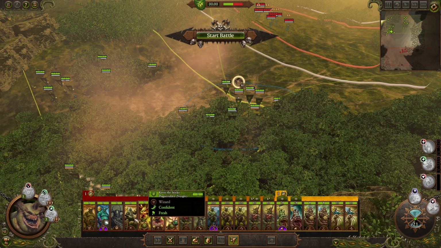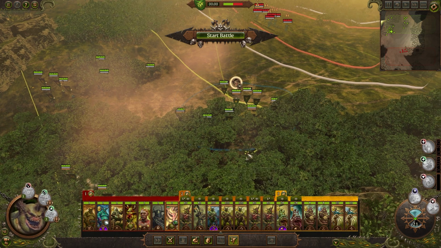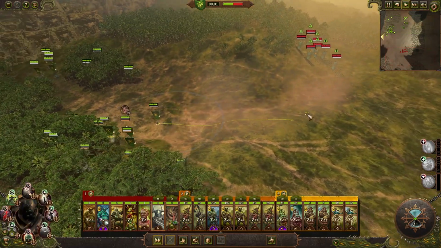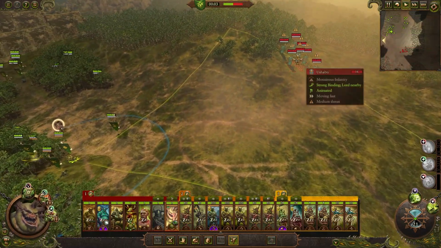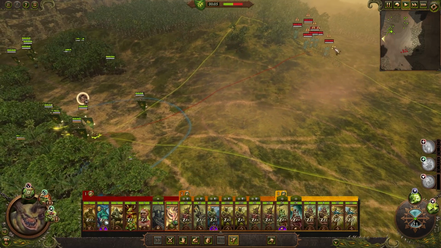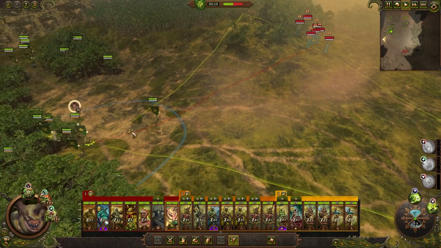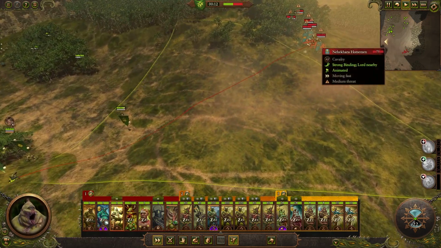I want Kugath at the end. Beautimus, let's get him. Kugath, your job is to rain death on the Ushabti, not the Doomscorpion. That seems like a mistake. Rain death on the Ushabti. And you do the same.